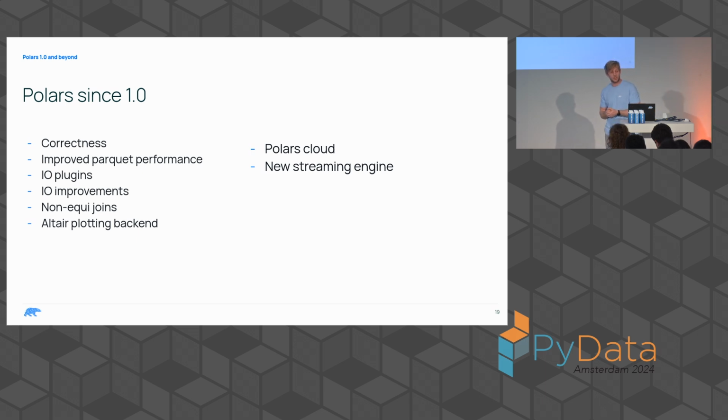Another thing is improved Parquet performance. We're building Polars Cloud, the goal of which is that you can scale Polars beyond a single machine. I think we're really good on a single machine, but we want to make this same API possible on a cloud. And we recognize that Parquet is the most important data format once you scale out to larger data. Then CSV won't cut it anymore. Even if it's still the most ubiquitous data format out there, it won't. So we've been working hard on that.